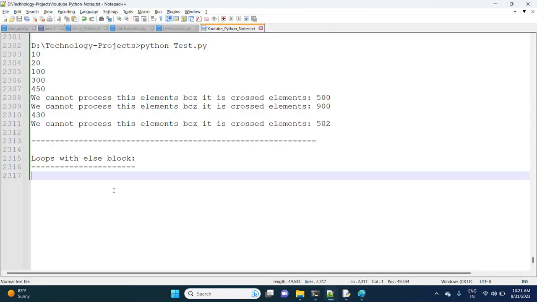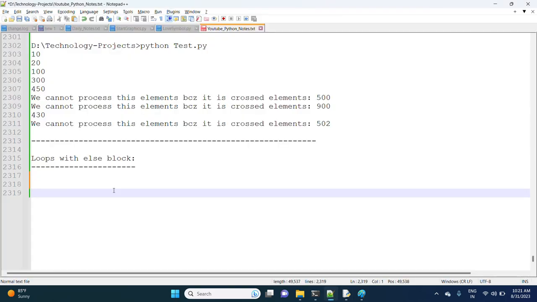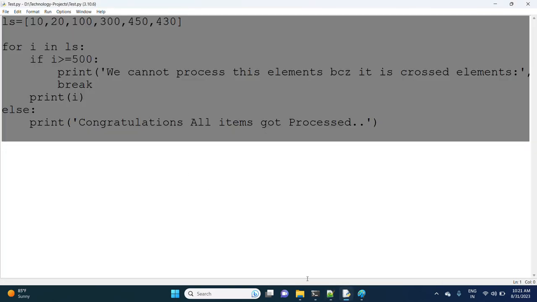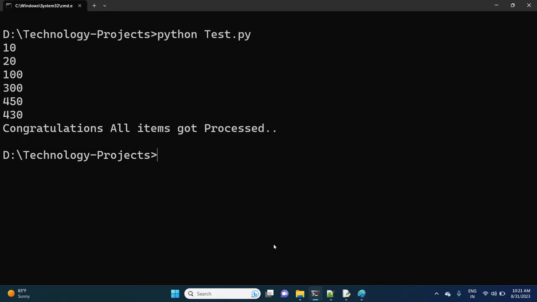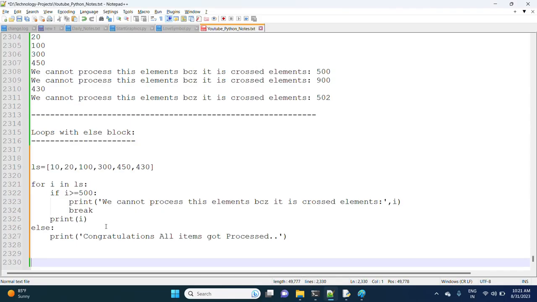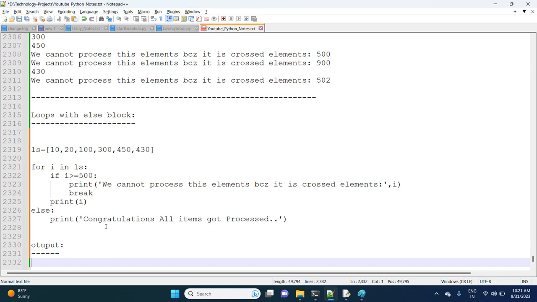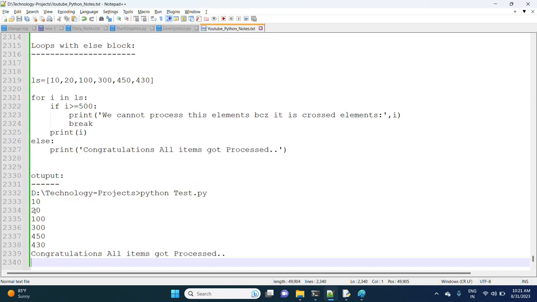Now observe the same scenario with respect to more elements, meaning elements above 500.